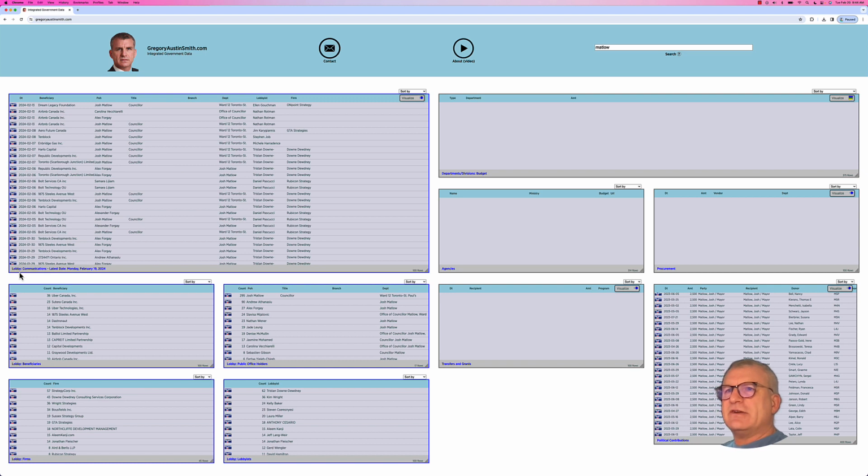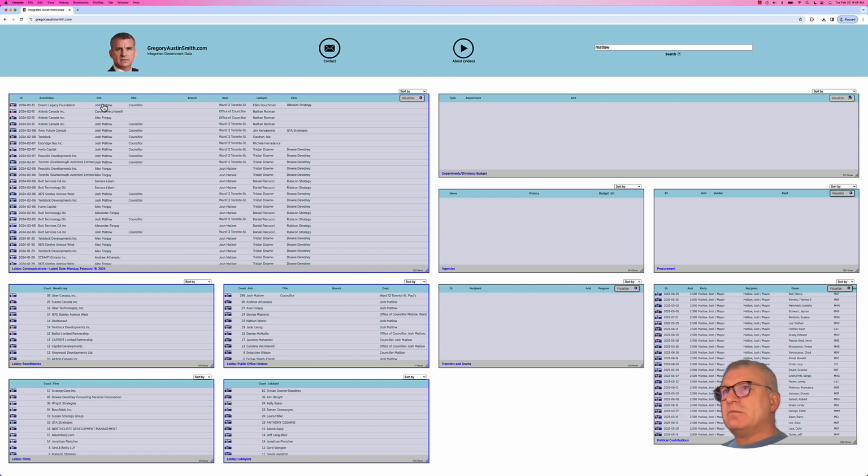So this tile here says lobby communications, and that's sort of the crux of lobbying. There's some column headings here: the date, the beneficiary of the lobbying, the public office holder. So we would expect to see the name Matlow under public office holder, but not exclusively his name, because if someone from his office met with a lobbyist, we would also expect to find that with the search we've just done.